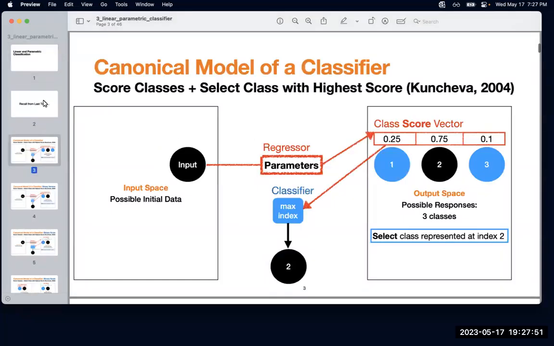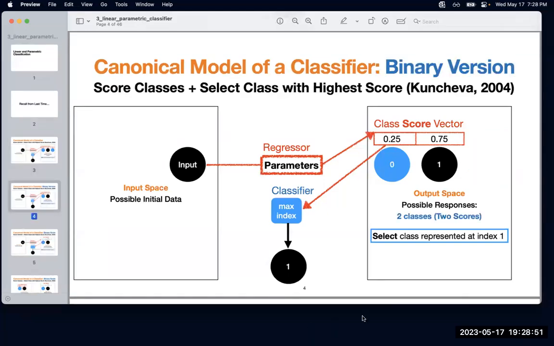So let's recall from the last video, we were using this diagram to explain that it is actually possible, when you have a classification task where you want to classify one of three classes, as we see here, to just stack up a bunch of regression functions and identify which of those functions will give essentially the highest score. The class that would be associated with that high score would be the one picked by our classification function, by our classifier. That would essentially just be picking up the index associated with that specific class. And here you see that our classifier is picking up the class with the label 2.